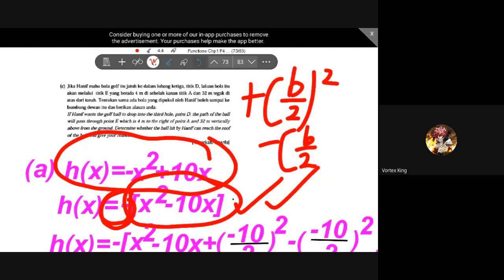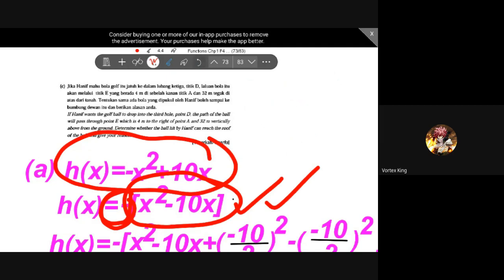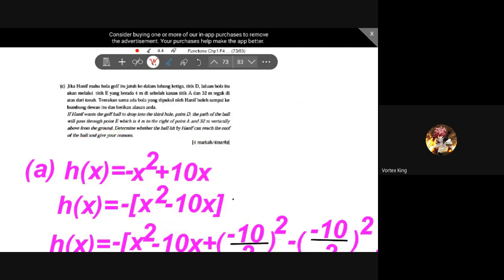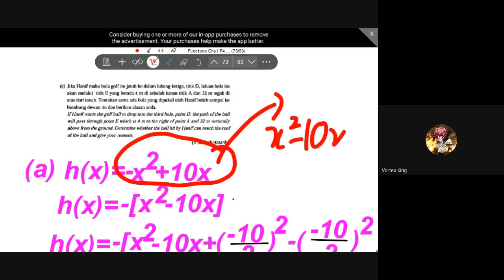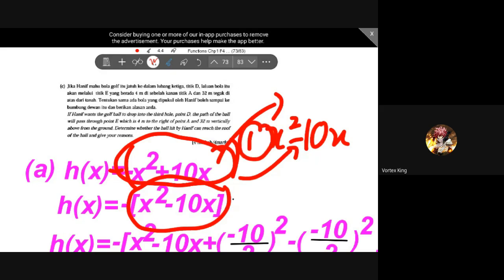Okay, so yang soalan tu tadi kan, wait. Okay, so ini negatif x kuasa 2 tambah 10x kan. Satu kaedah alternatif kamu boleh buat kat sini adalah kamu negatifkan seluruh persamaan ini. So, kamu boleh dapat x kuasa 2 tolak 10x. So, kamu tak akan confuse bila buat step ni, kamu kena keluarkan negatif atau tak. Sebab A dah kat sini dah positif 1 dah. So, kamu tak perlu risau simbol negatif tu. You don't have to beware of the negative sign. Because they already make it positive at the A equals 1. So, itu cadangan alternatif bagi kamu.